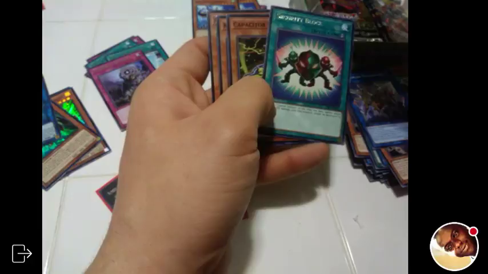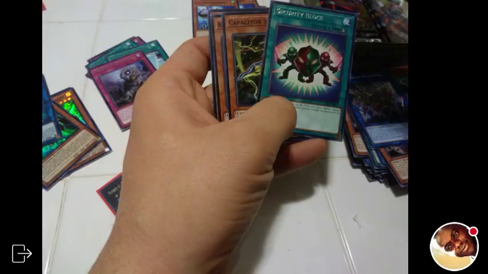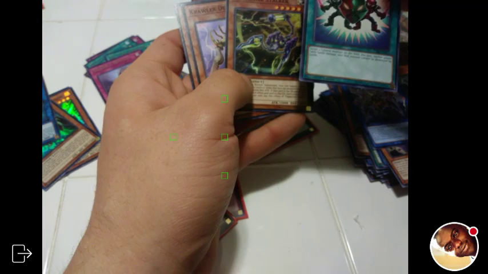Target one Cyrus monster on the field this turn. Neither player takes battle damage. Also, the monster cannot be destroyed. Huh. It's like an angry Saint Nick. Almost, yeah. An angry Christmas elf.